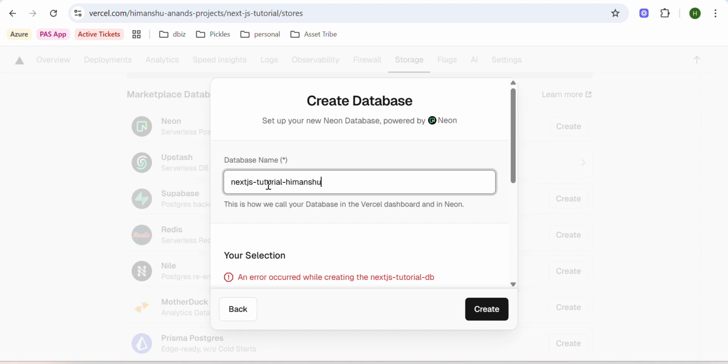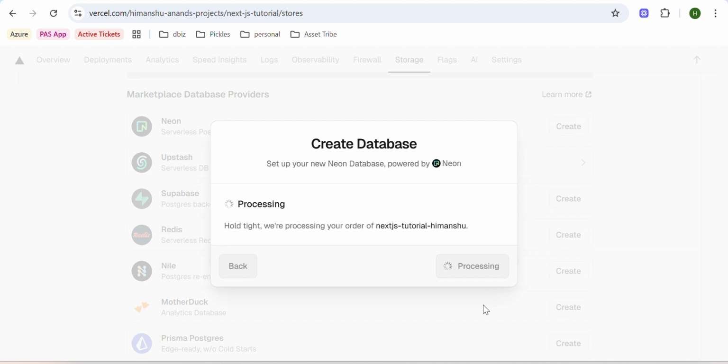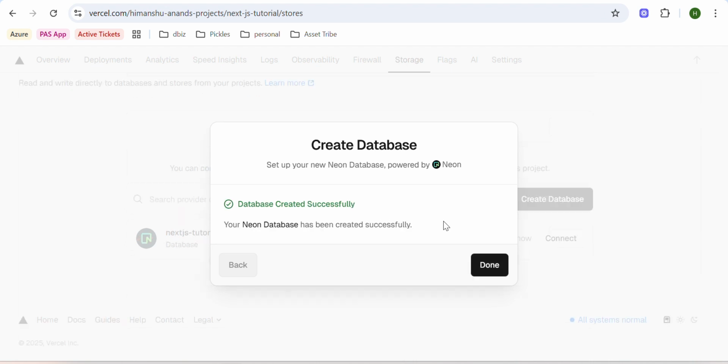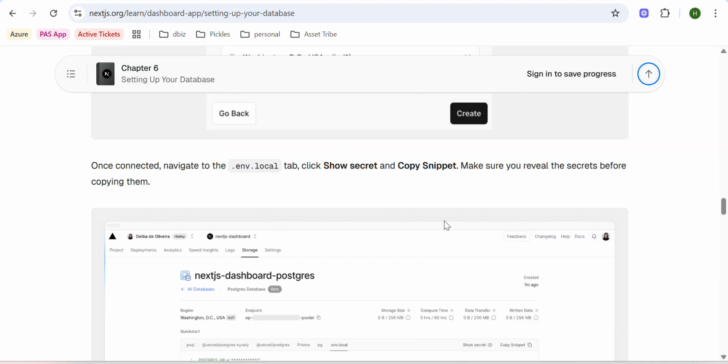Let's try this. Create. Okay, there must be some name conflict. Someone has created a database with the same name. That is why it failed earlier.